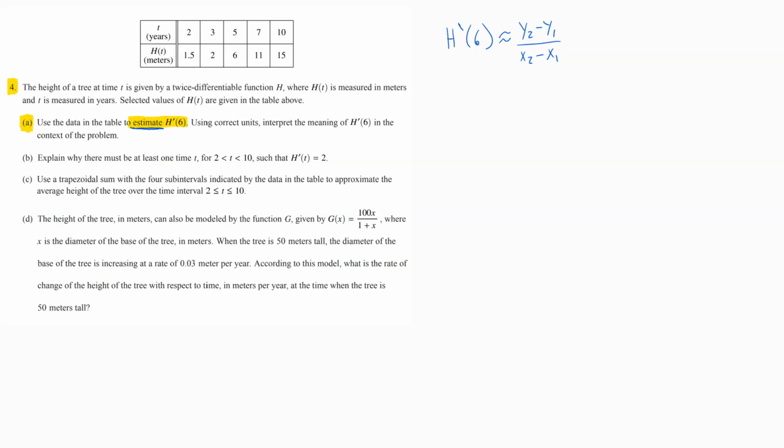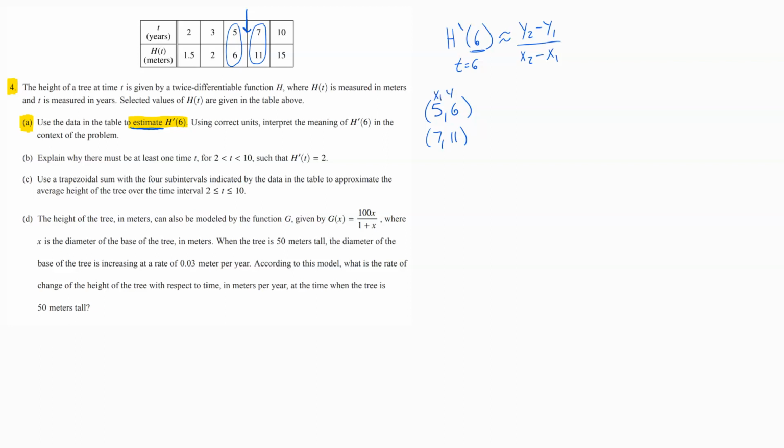And what you want to do to pick the points that are going to approximate it is find out where that value is, so this would be t equals 6, you want to find the values on either side of that value. So t equals 6 would have been right down the middle right here. So the 2 points on either side of it would be this point here and this point there. So we would have the point 5, 6, and I would have the point 7, 11. And now I'm just going to use those points to plug into a standard slope equation to approximate my derivative.